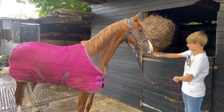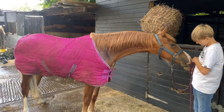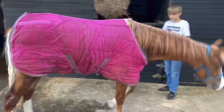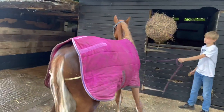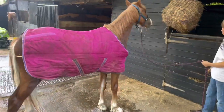Donut's all bathed. He was pretty well behaved for his first bath. A few little moments, but to be expected, but the poor boy absolutely thinks he's freezing. He is physically shivering. So I've put his rug on for 10 minutes to let him dry, and then I'll take it off because it's not cold. But this is last year's rug. It's a bit small. I think we need to go rug shopping now.